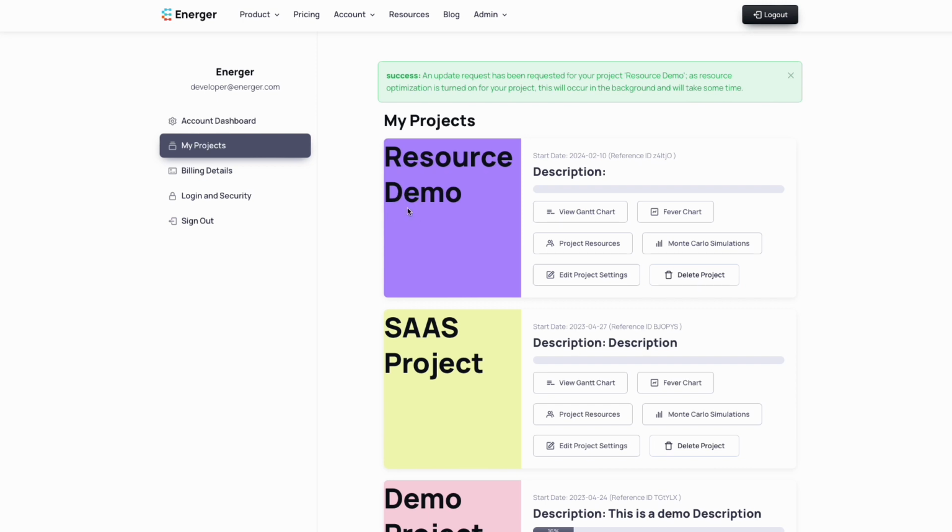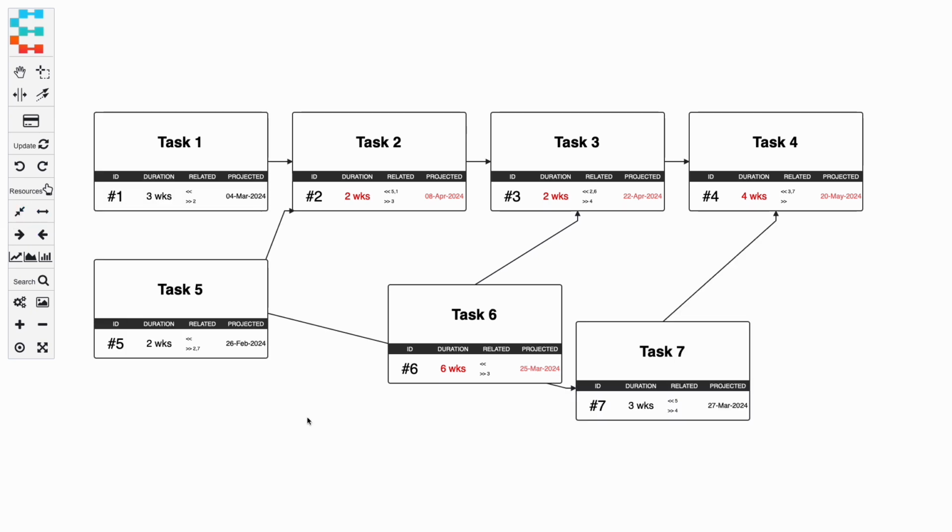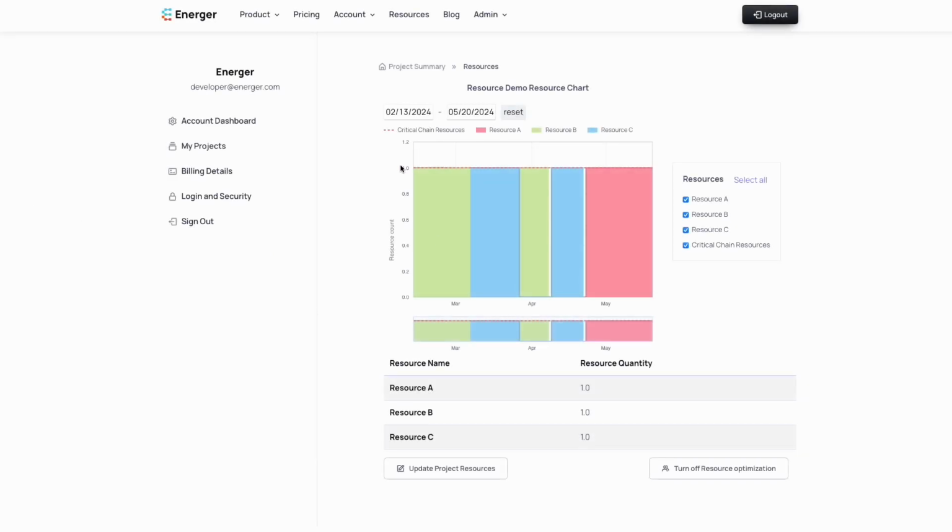Once complete, note that all red highlighted tasks are critical chain tasks. Also note that with constraint resources, our finish date has also changed. Let's head back to the resource page to see how the optimization changed our resource utilization. You can see now that we do not use more resources than what's available in our project. You can use the filters again to focus on certain resources, or even see a summary of critical chain resources used.